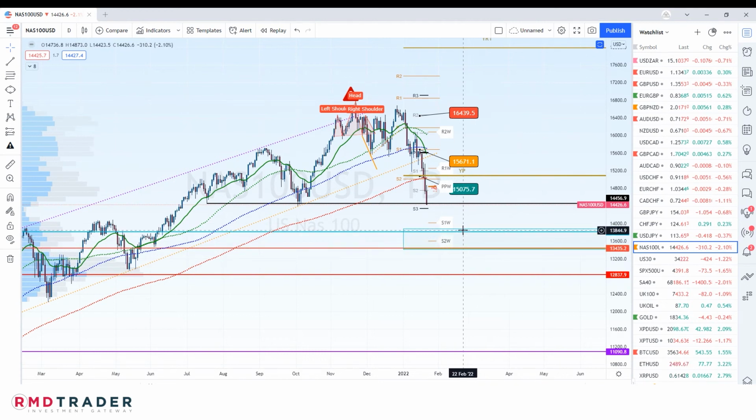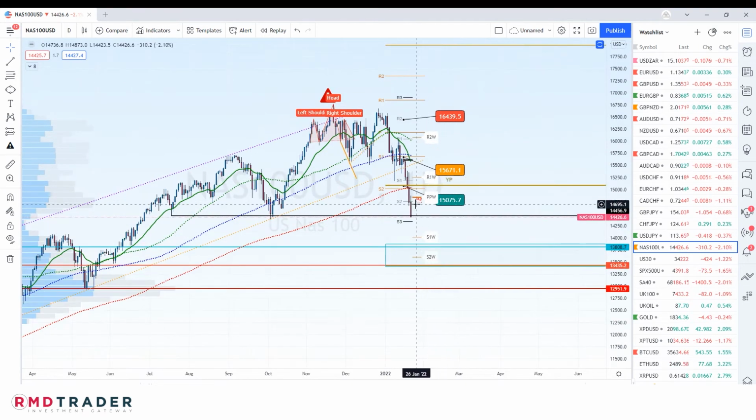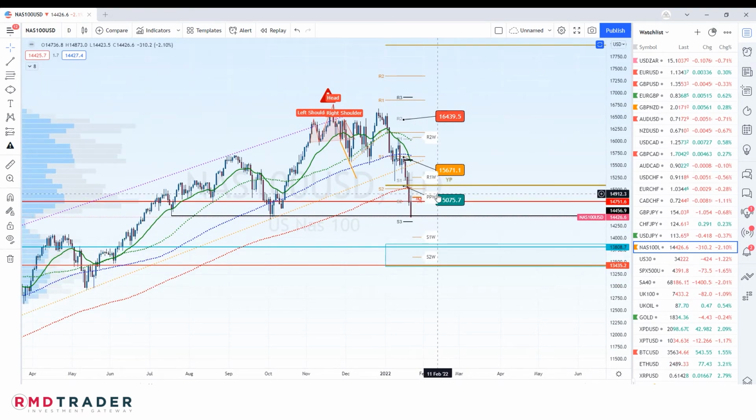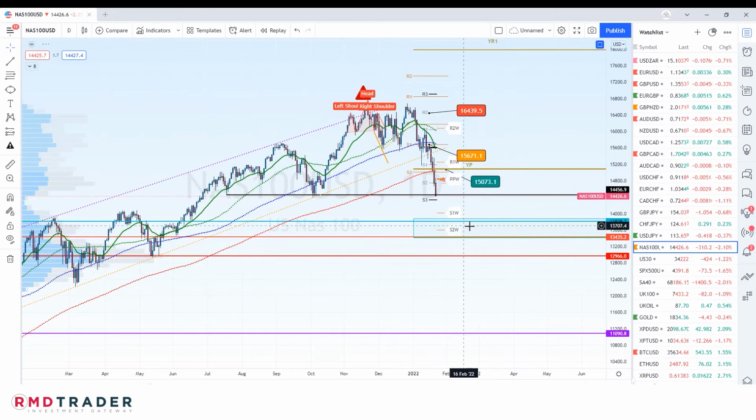The area of support that we've previously also identified is all the way down here between 13,400 and 13,800. So that is the next area of support that we will have to keep an eye out for. It's possible that when we have a retracement, we will see price moving back into this area of our daily 200 SMA, where we have our yearly pivot. So that is sitting at 15,035. So that would be an area to look out for a pullback. But from there, I am still expecting a move lower to the downside and into this area of support.